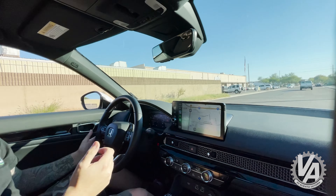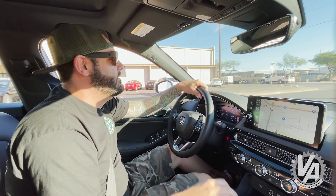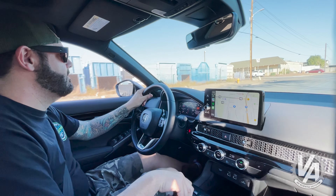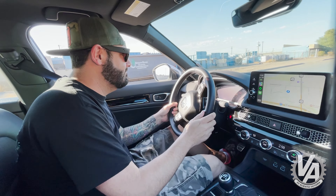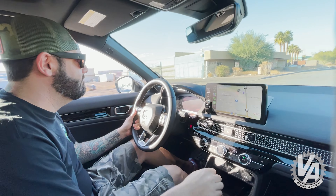It feels awesome with the mounts. I don't really get any vibration compared to some of the other cars I've driven with some of the other mounts. Very little vibration. We're on the 62As, so it's the street version. The exhaust is a little loud, so we're getting a lot more noise from that. But I think they're fantastic — steering feels great, throttle response feels great. Can't go wrong. The car's interior, especially, is so soundproof that you really don't get any harsh vibrations at all.